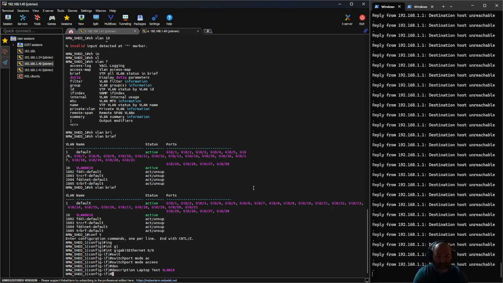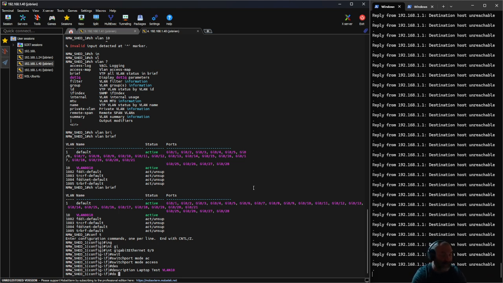So if I do a do, and I didn't know this for the longest time, for a big chunk of my career, I would always exit all the way out of config. IOS has this really cool feature after, I think, 12.4 or something, I'd have to go back and look, where you can just type do, and then you can do commands that aren't necessarily config commands. You have to be careful because you're still in the config. So if you mistype do or accidentally type the wrong thing, you can still screw up the config.